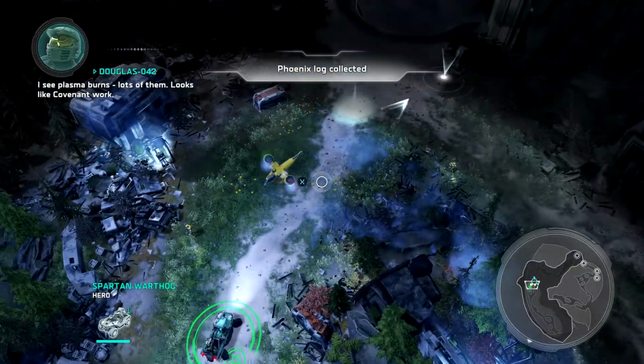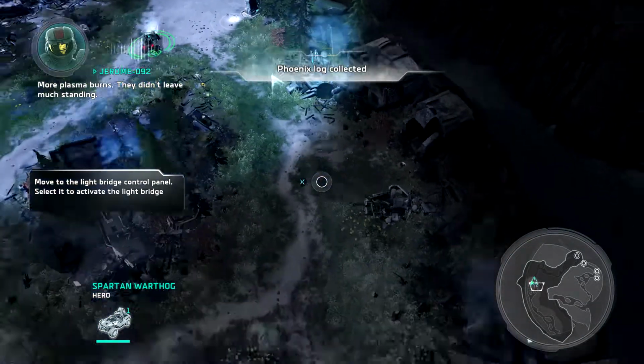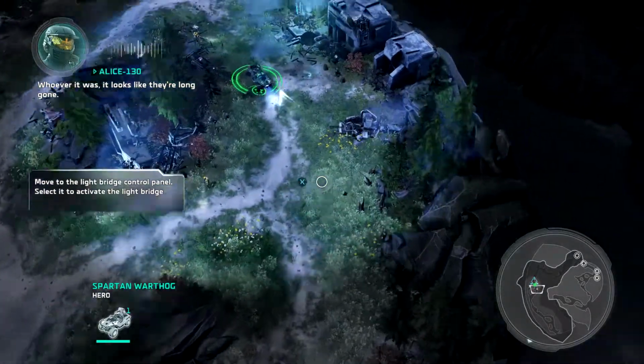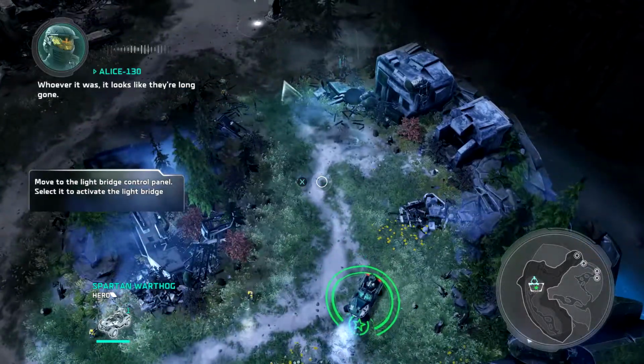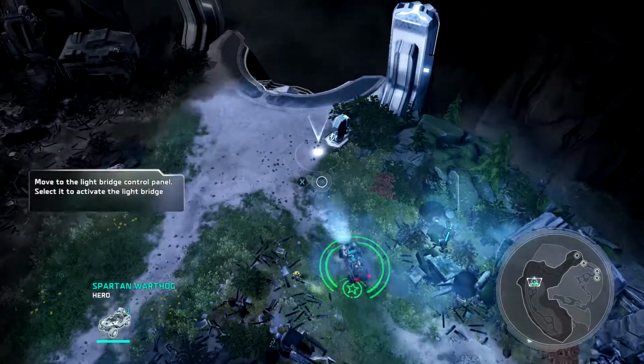Lots of them. Looks like Covenant work. On the move. More plasma burns. They didn't leave much standing. We're already backtracking. It looks like they're long gone. No, nothing else. Okay. Get to the source of that signal. Make my way.